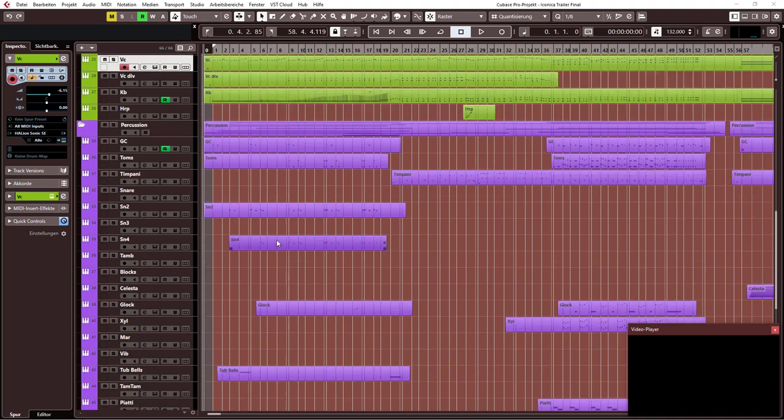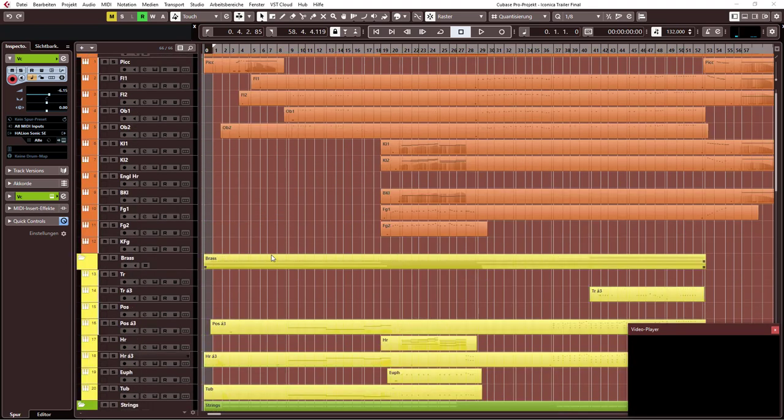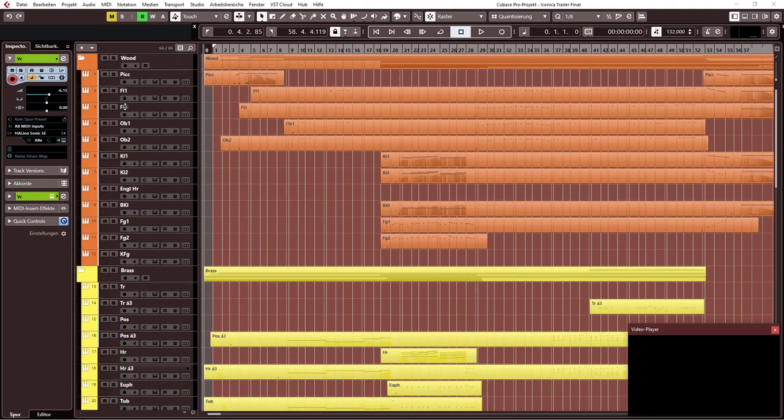What you can see when looking at the project is that everything is organized around the four sections of the orchestra. What is of utmost importance for me as a media composer, being on a very tight schedule all the time, is having an extremely well-organized session that allows me to focus on every goal I have to meet in a given time. Folder tracks here are, in a way, indispensable for getting a quick overview of what is going on in the session, especially when you're handling vast templates with easily over 1,000 tracks.